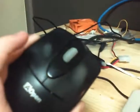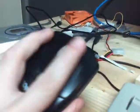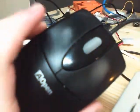Also, check this out. Thrift store mouse. Just rubbed off, but it works well. It's a ball tracking mouse.